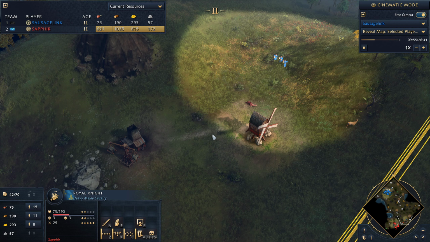For this game, it's on a sort of hybrid map. My opponent's down here in the opposite corner, but there are some small lakes scattered around the map. They offer an opportunity to get fish, so it's another source of food.